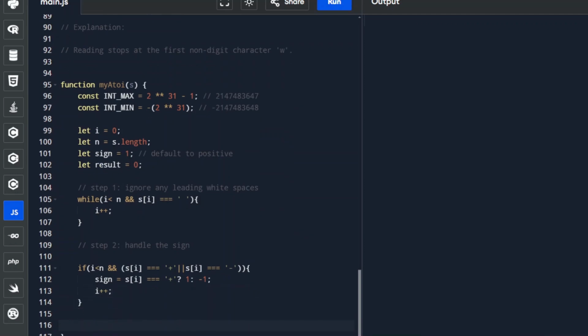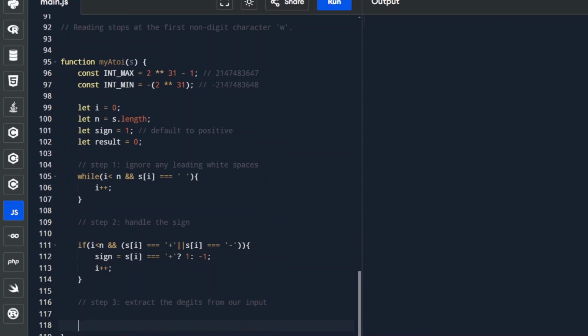Now, after this, we need to go to our string. So, step 3. Now we have to extract the digits from our input. So here again we will use a while loop, okay, because we want to scan through each character and keep going.